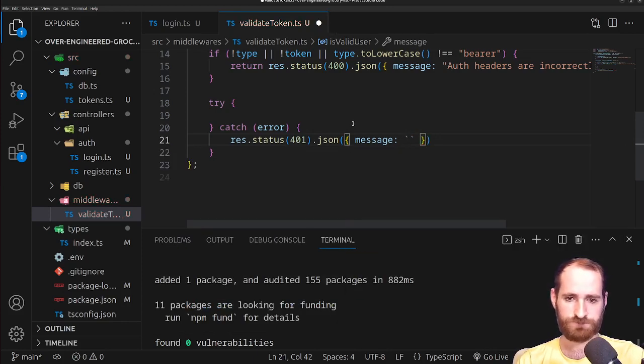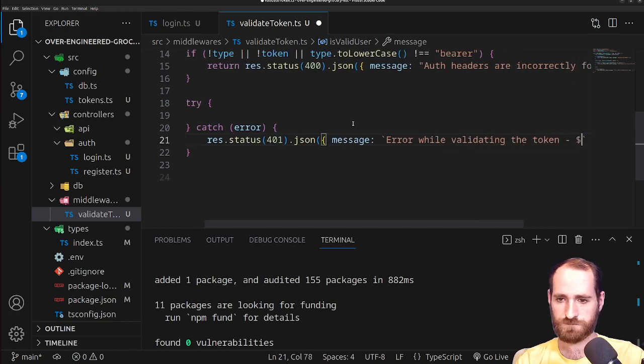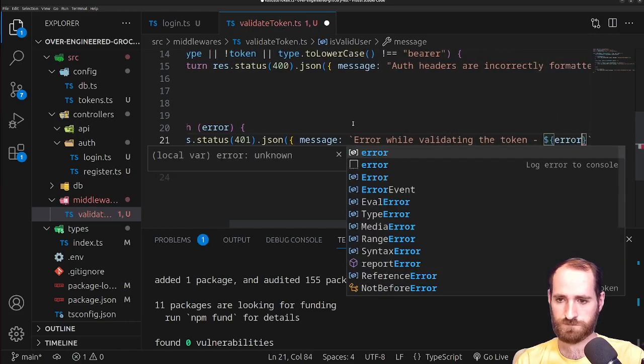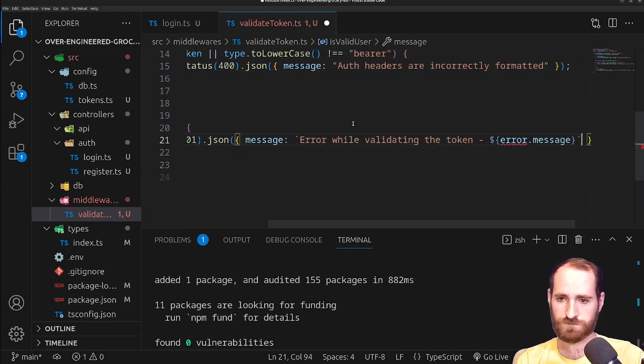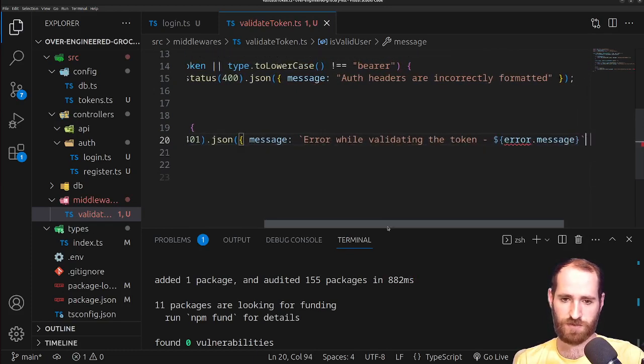So I'll just dump out the error.message here.